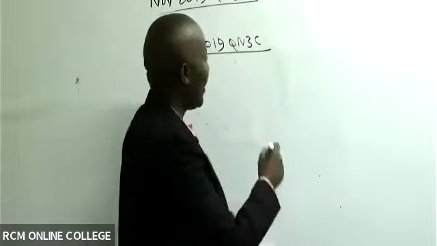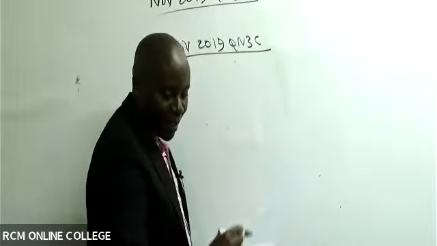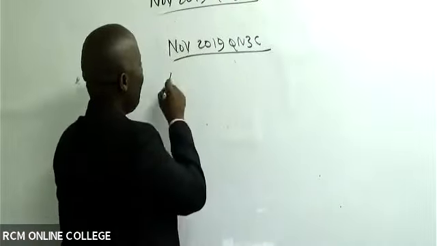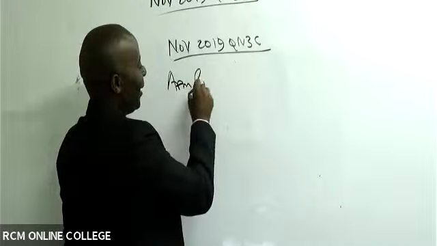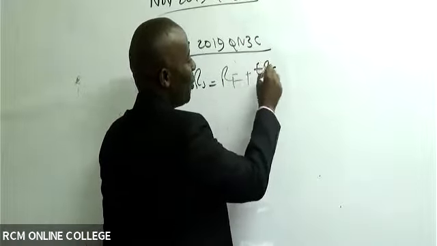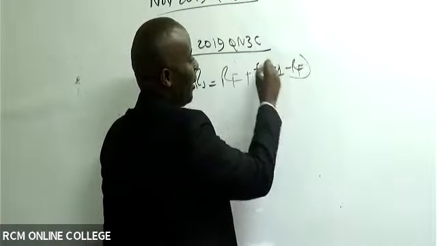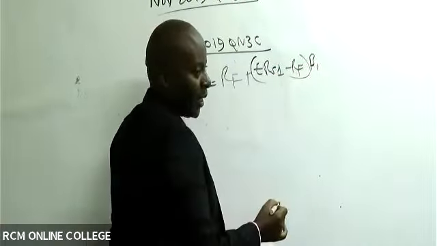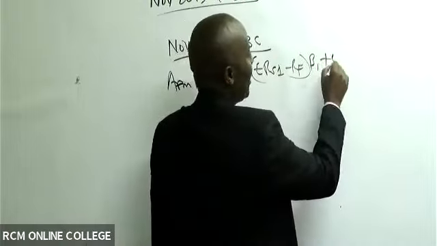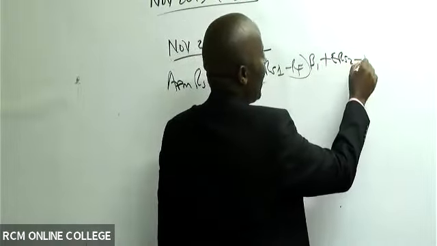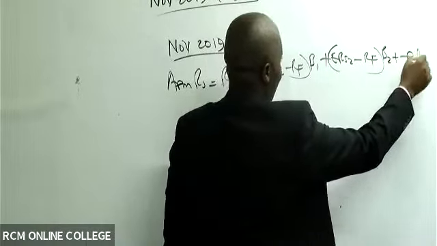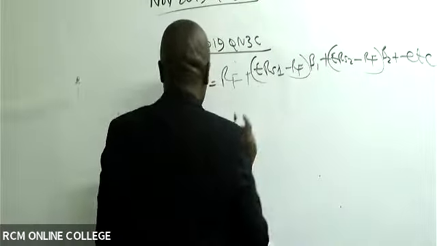Now let's get to work. All right, are you guys able to hear? I can see they can hear, mwalimu. So APT returns, right? So we have risk-free plus the expected return of security 1 minus risk-free multiplied by beta, plus expected return of 2 minus risk-free multiplied by beta what here? Plus, isn't it? So let's look for these numbers.